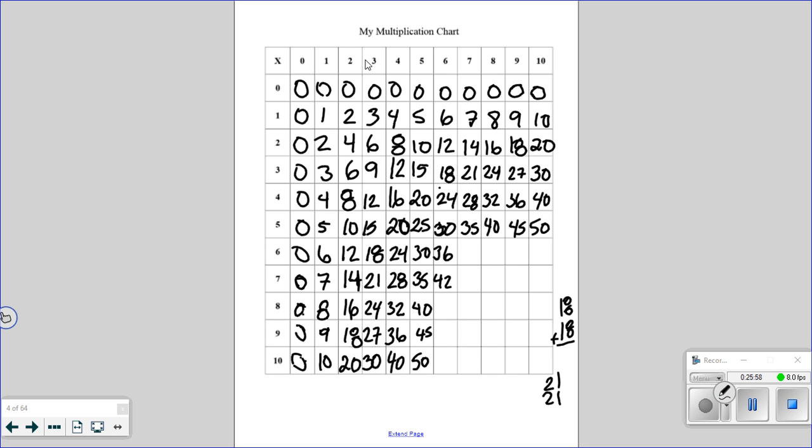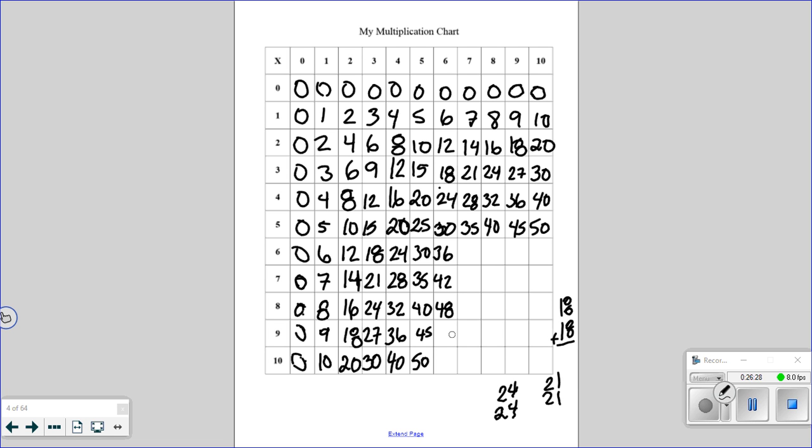All right, Marley, I think you can do this one. Ready? I've got 6 times 8. I'm going to go to 3 times 8. 3 times 8 is 24. I'm going to double it because I know my 3s doubled get to my 6s. So I've got 24 plus 24. 48. 48. Yes, friend. Way to stick with it.